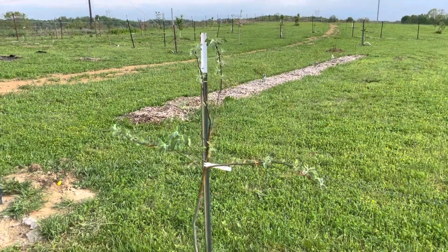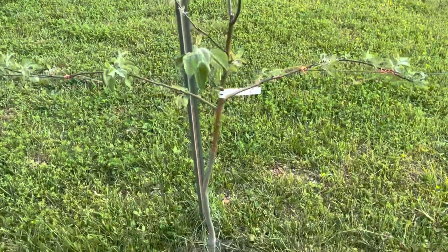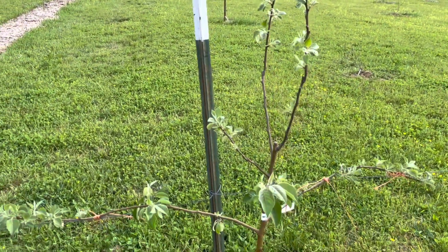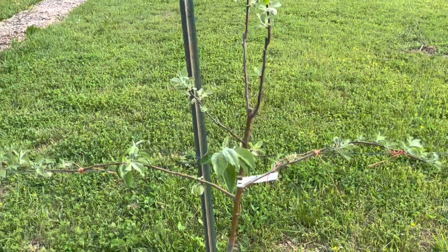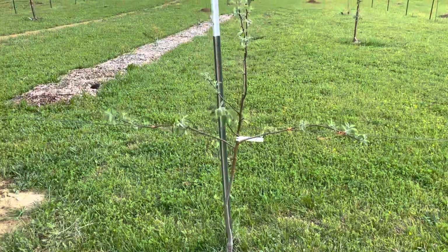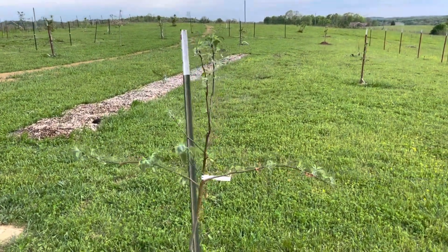This is my Triumph tree from my college advisor, Dr. Merwin, who has Black Diamond Orchards up in Trumansburg, New York. And he sent this to me last spring, and I don't want to say I have favorites, but this one's pretty special because it's from him, and you know, the name Triumph, it came at a time. Last spring was really tough.